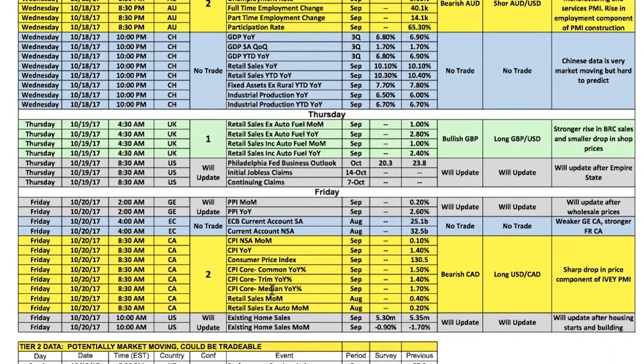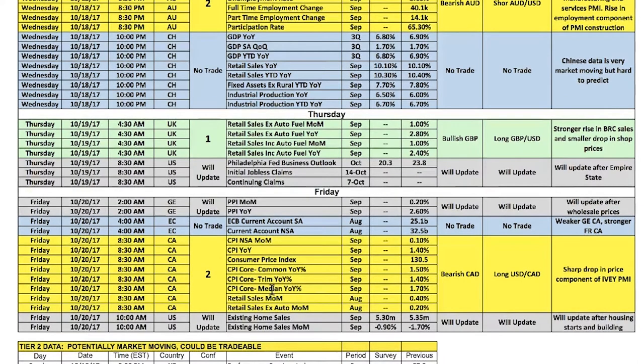Then into the end of the week, we have the Canadian data, which is also going to be relatively important for dollar CAD. If the inflation data is hot, there is still a possibility that the Bank of Canada is going to shadow the Fed, meaning they may keep up with the Fed on a one-for-one rate hike basis. If the data is weak, and we think it will be weak, it will create a much bigger divergence: the Fed goes up in December and the BOC stays stationary. That should put further upside pressure on dollar CAD, and that whole 1.25 equilibrium I was talking about could bust up towards the 1.26 level.